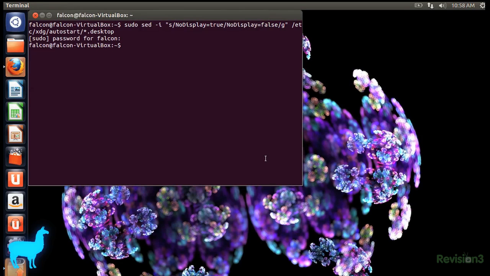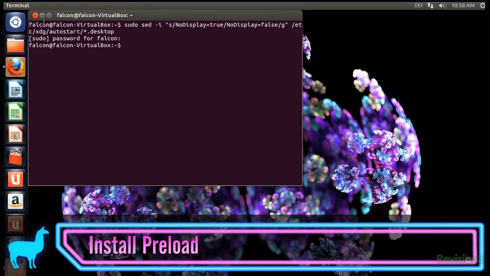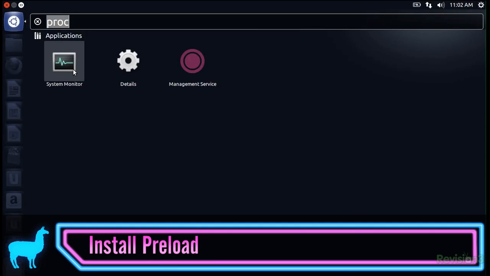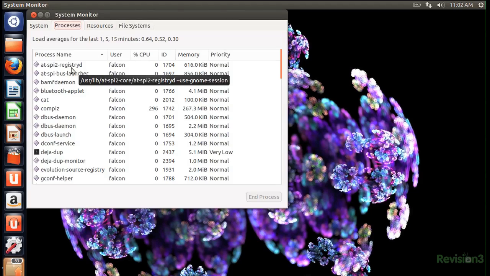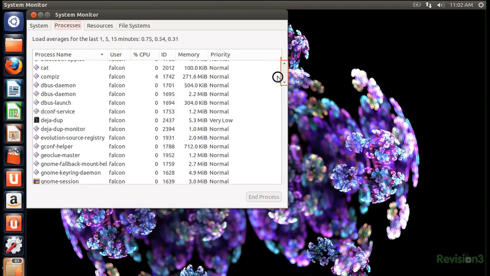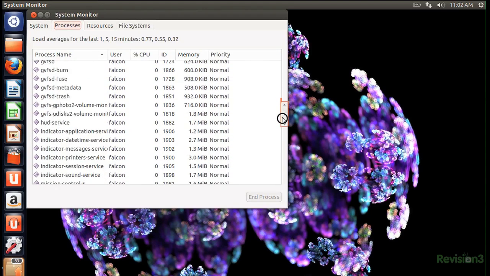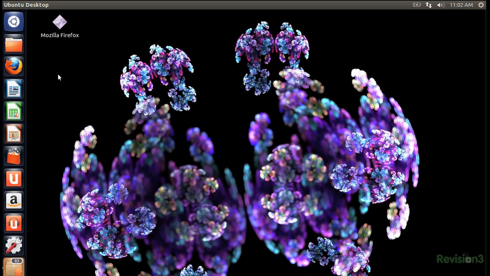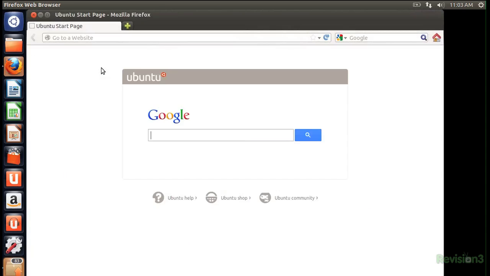Speaking of understanding your software, Preload is a daemon that does background monitoring of your applications. It's great because then it automatically learns what libraries you use and begins to preload them into memory, which makes your programs load up super quick. So I always use Firefox, and I want to try it before and after installing Preload. Starting it up normally here. It's okay. Could be faster.